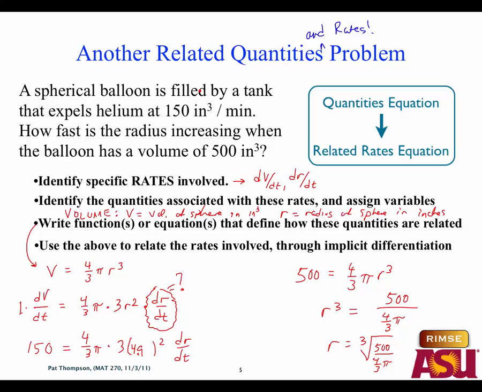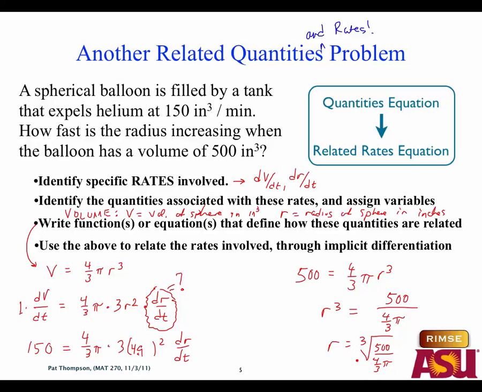Increasing, so the rates would both be positive, right? The radius is going to be getting larger and the volume is going to be getting larger. But that's a really good question because you have to read the information given. It may not be given negatives, but your rates may be negative because the quantity is decreasing. So you've got to watch out for that. Whenever a quantity is decreasing, its associated rate is negative. And that needs to be reflected when you plug numbers in.